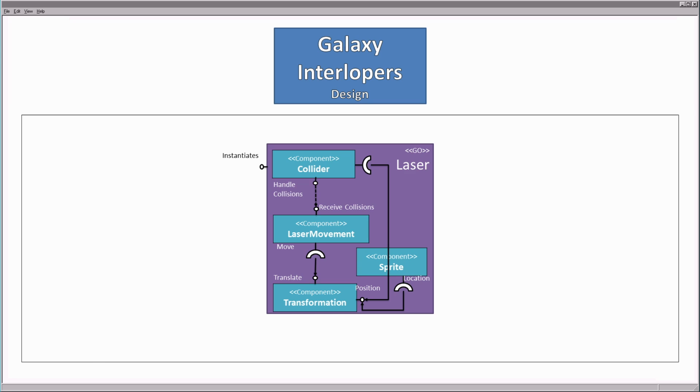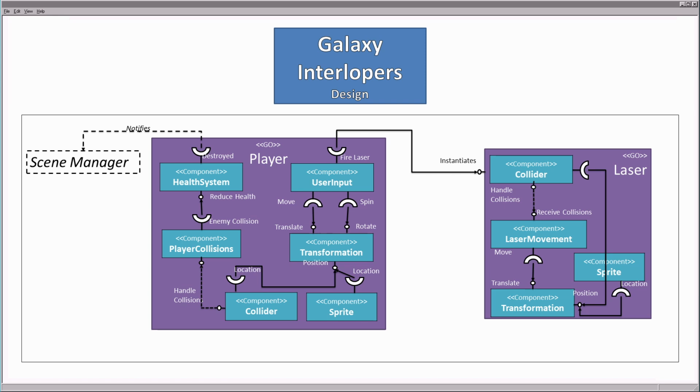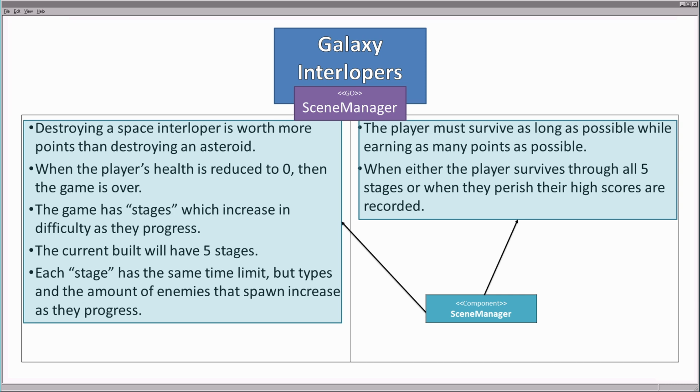When we instantiate a new instance of a game object in our world, it is created along with all of its components. While this functionality is assumed to be provided by all game objects, in our design, we only indicate them when necessary. Connecting together the two game objects, we can now see how they work. From the user input component, the player fires a laser, which instantiates a new instance of a game object called laser. Moving on to the next dependency, we can see that the scene manager's code could be all simplified into one single component.